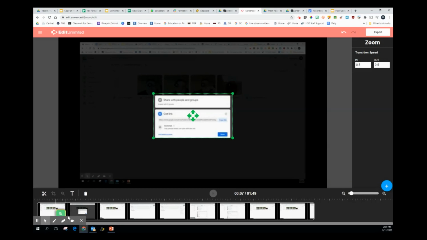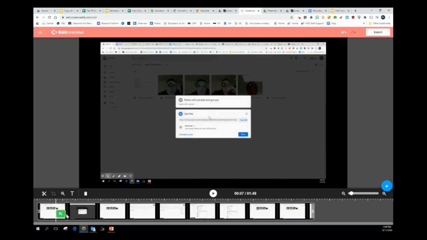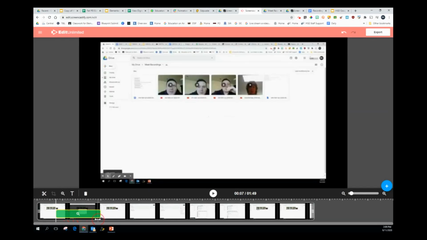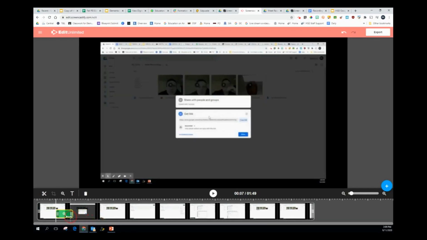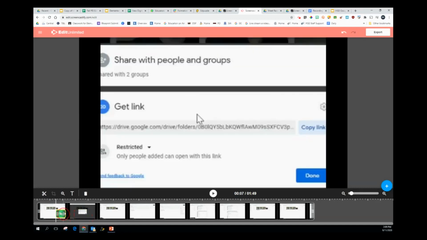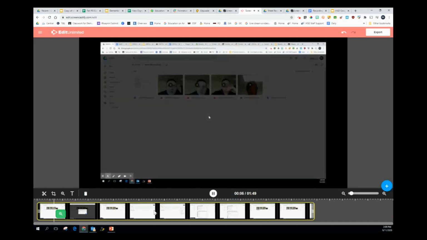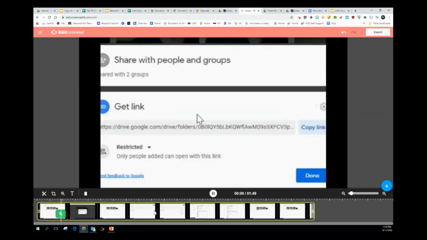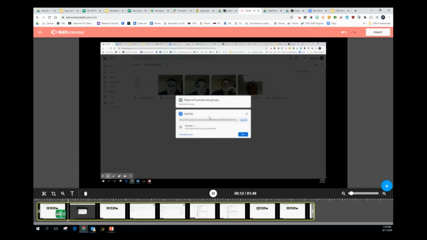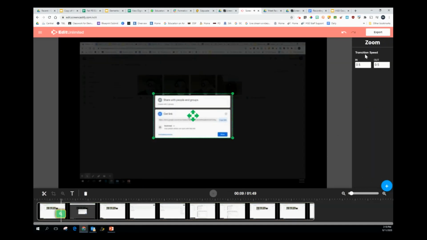I can resize this. So if I wanted the zoom to last for a while on that area, I can. This denotes the duration of that zoom. And so I'll show you, let's see what happens here. If I click back here and then we want to do a preview, so I press play. So you can see it zoomed in really sort of fast. If we don't like that zoom, you can adjust the transition speed. So if it zooms in too fast for you, you can increase and decrease that over here on the side.